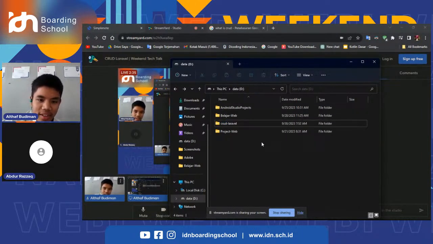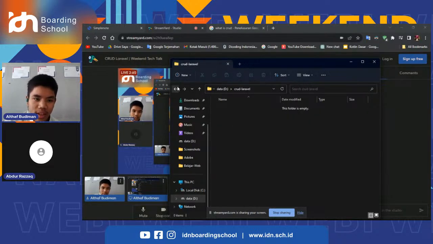Like in here, I create it in the D drive, and I create a CRUD Laravel folder here.